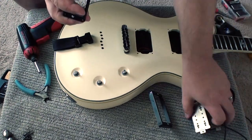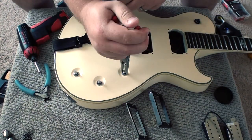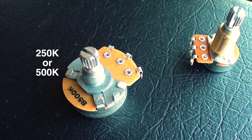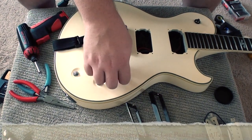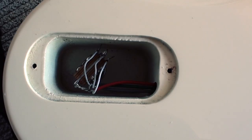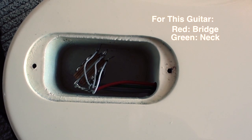Be sure to use your new pots that come with the active pickups, as they require 25K pots versus the standard 250 or 500K pots that are used on most passive pickup systems. Also, on your selector switch, be sure to note which color wire goes to which pickup.